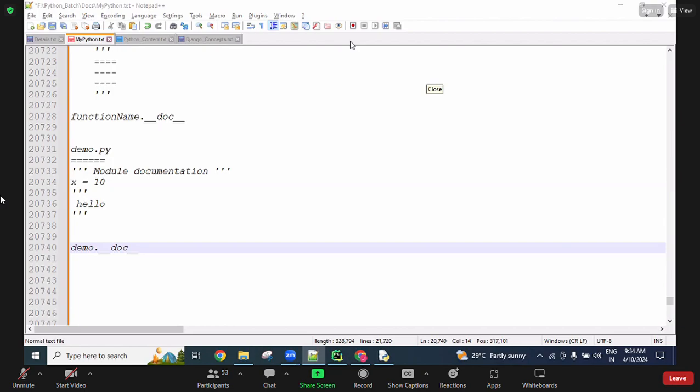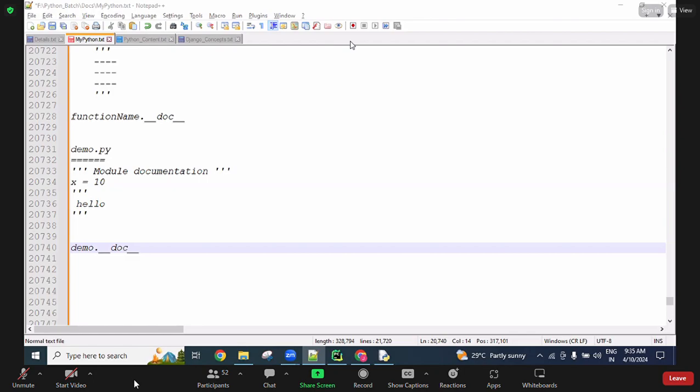Sir, what is the meaning of the double underscore in the directory? In Python, the double underscore represents predefined variables. Double underscore doc is for documentation, double underscore file has its meaning, and when we discuss files you will get more module attributes with the double underscore.